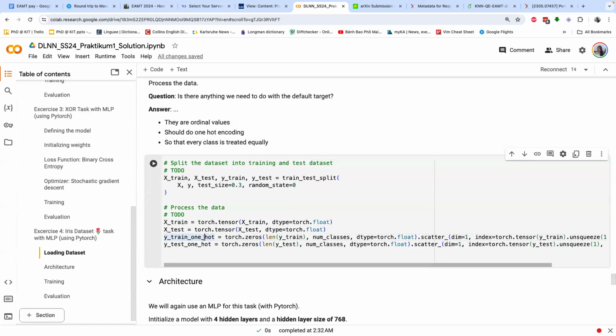But the thing is that in that way, each label is not going to be treated equally, because the model can infer that class 2 is larger than class 0. So we would like to have a way to treat all the classes equally. With one-hot encoding, every class is a vector where only one item is one, so they are basically treated equally by the model.